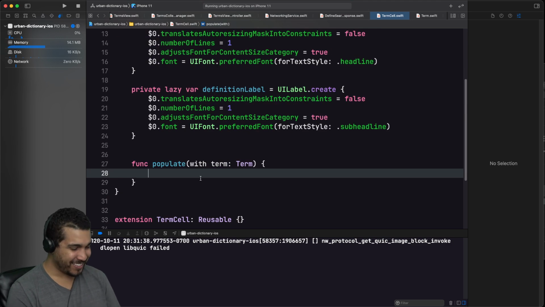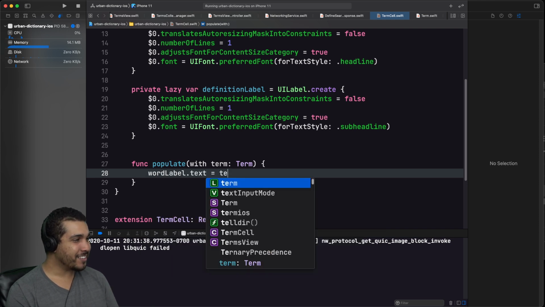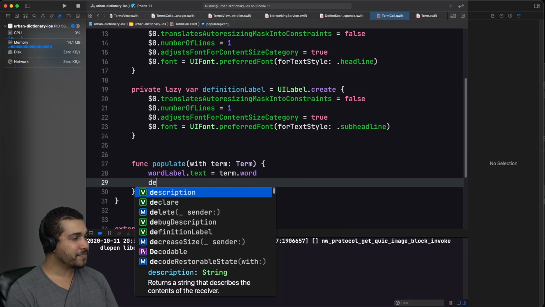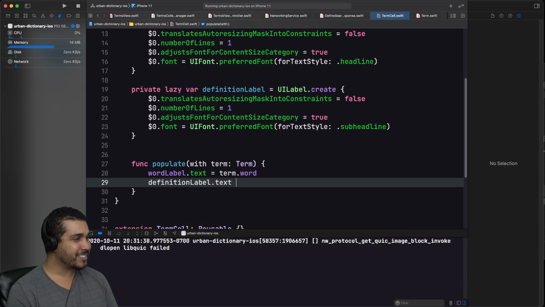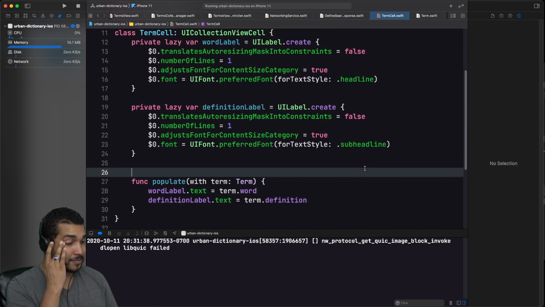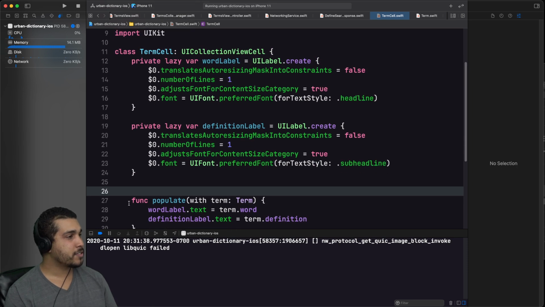Stupid. Oh god. Definition label dot text. Whew, what an idiot. Okay. We gotta get these onto the screen too. Stack view.